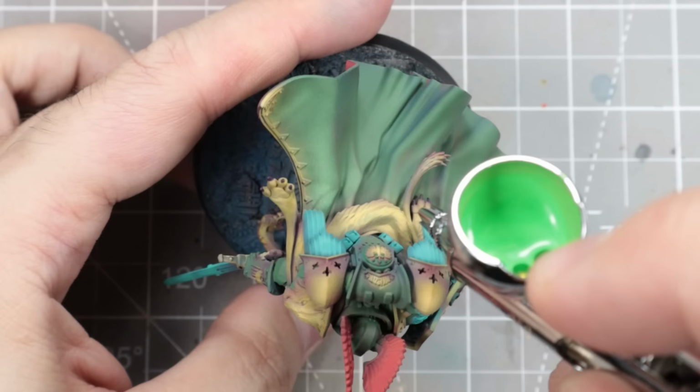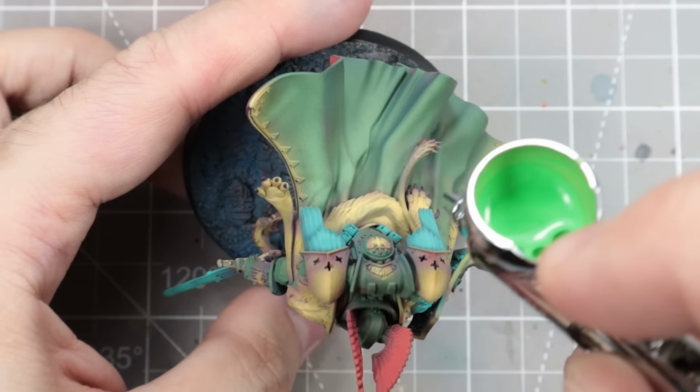I use a vibrant light green to highlight the cape, that I spray with a slightly lower pressure to get a more dotty feel. That's great to layer the sensation of heavy, high-quality fabric.